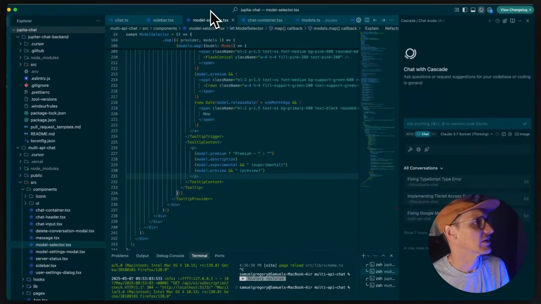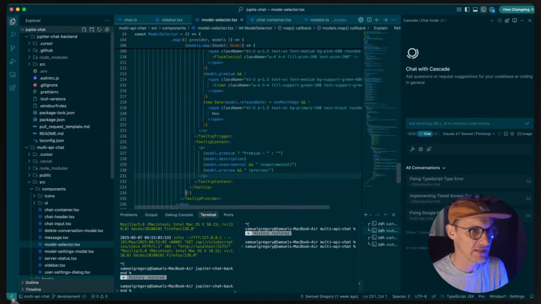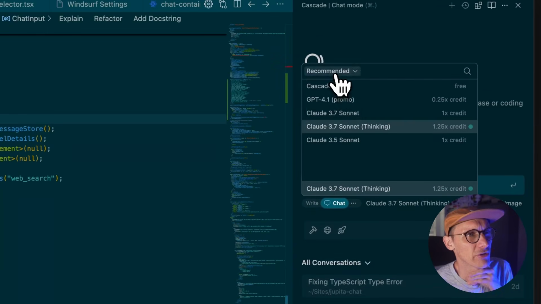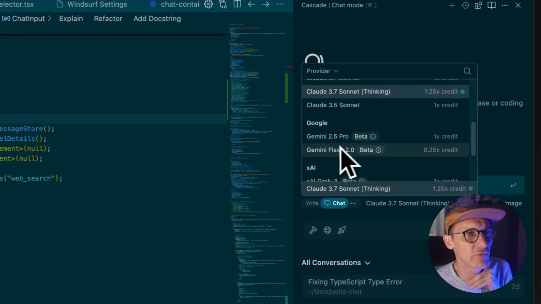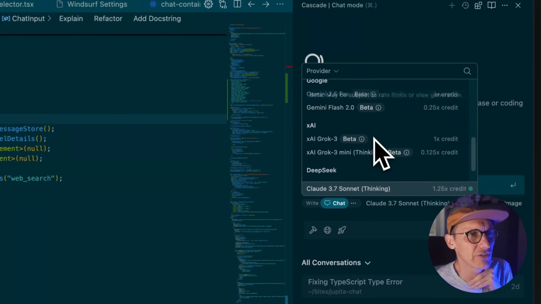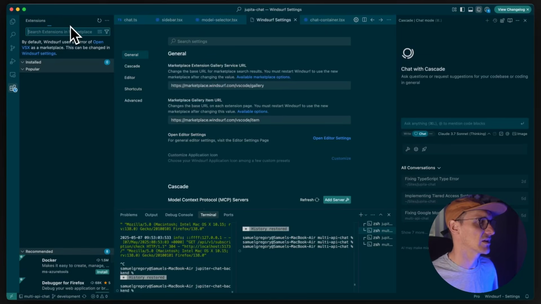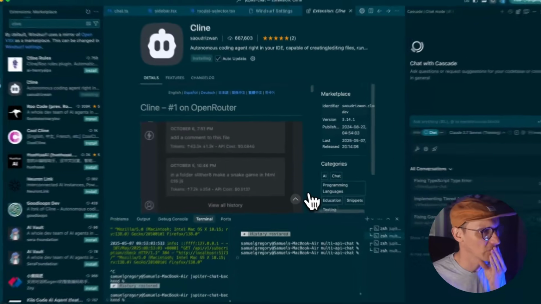Windsurf 8, which was released recently, and well, pretty much immediately, actually boasted support for. So looking here, yeah, so we've got a 2.5 Pro there, which I'm assuming is automatically updated to the latest one. But saying that, if we go to extensions and look for Cline, here we go, install this, trusted install.